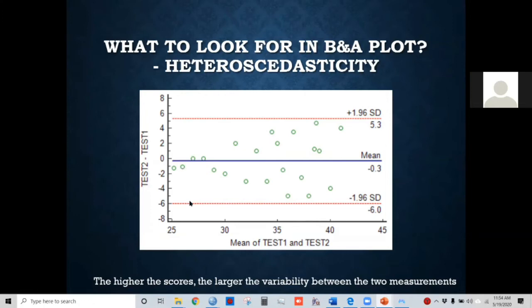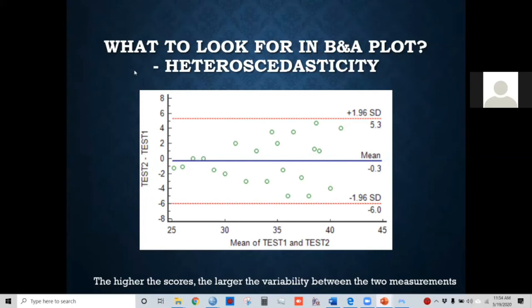But in this case, the higher the score, the larger the variability between the two measurements. So you need to report this as well. It means that your measurement has a heteroscedasticity issue. Ideally, we want our scores to be homoscedastic, but this one is heteroscedastic.